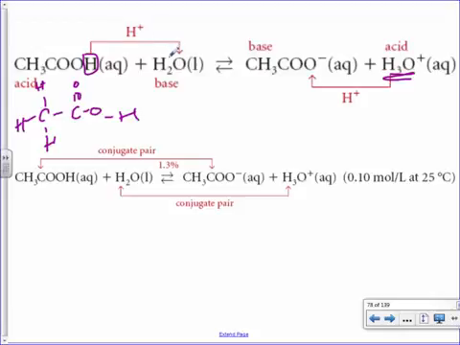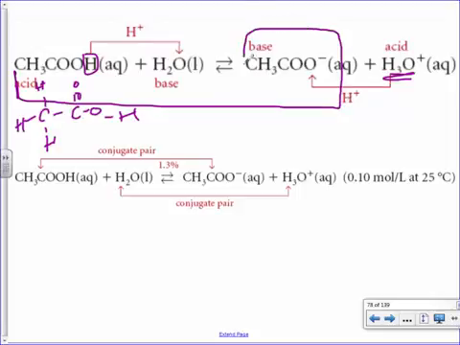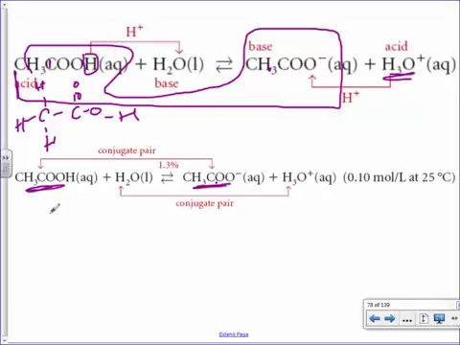Well, the new words I need you to know then is that this guy and this guy right here, I do that really poorly. Maybe the next one's better. But these guys right here are known as a pair. This one right here to this one right here is known as a conjugate pair, where they're very similar, aren't they? The only difference between this one and this one is a proton. So they're called a conjugate acid-base pair. This guy is the conjugate acid, and this guy is the conjugate base.